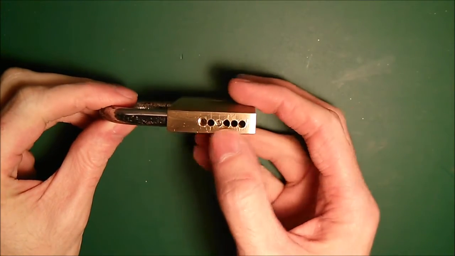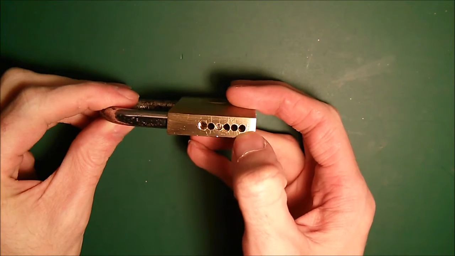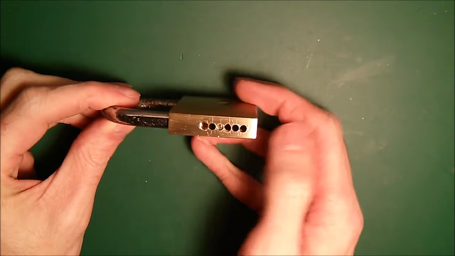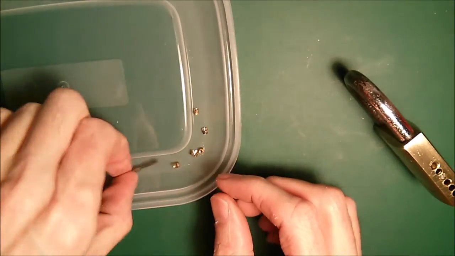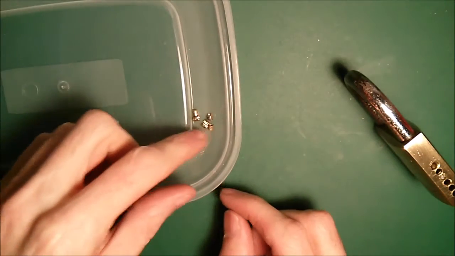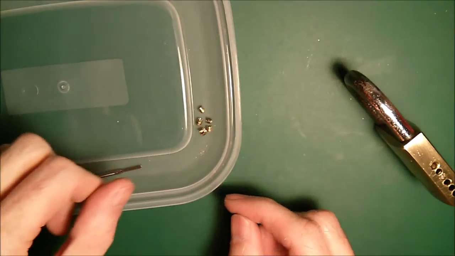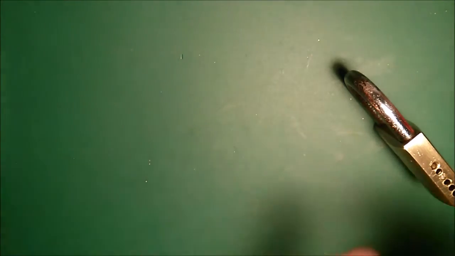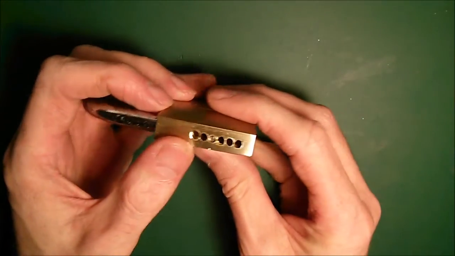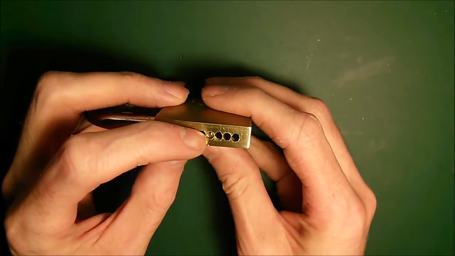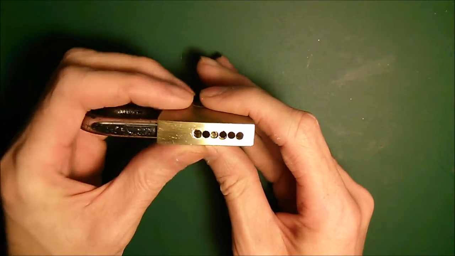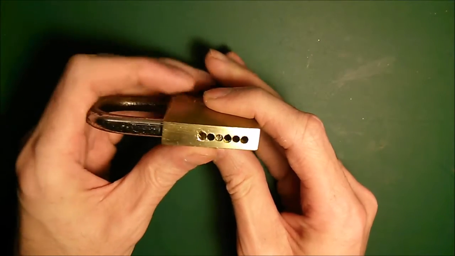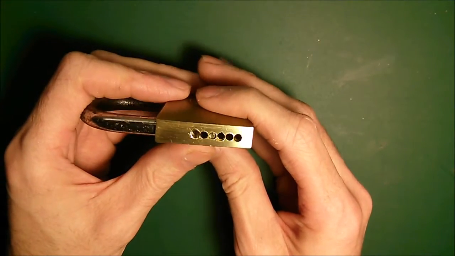Alright, so I've got most of the plugs out of the little pin ports here and I've encountered a couple of problems along the way. These are the plugs that have come out. Obviously they're ruined but that gives you an idea what they are like. So I got to chamber four there and the tap snapped off in the hole so that's going to be a bit fiddly to get out.